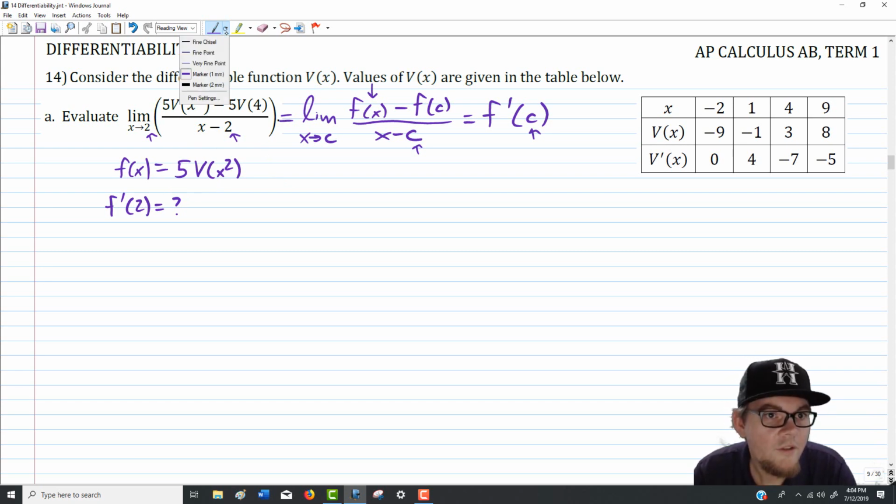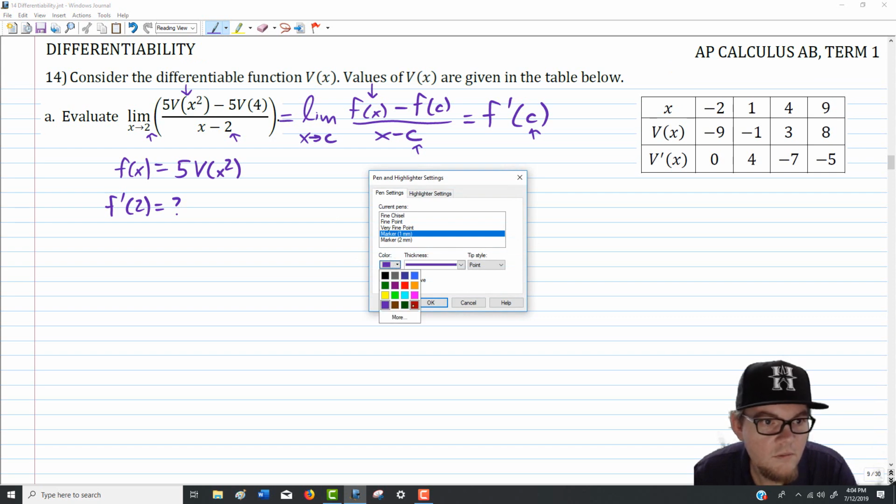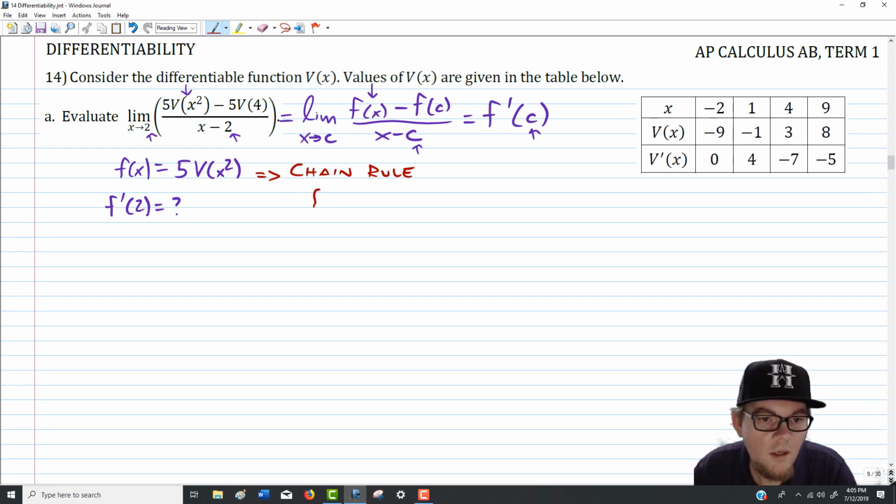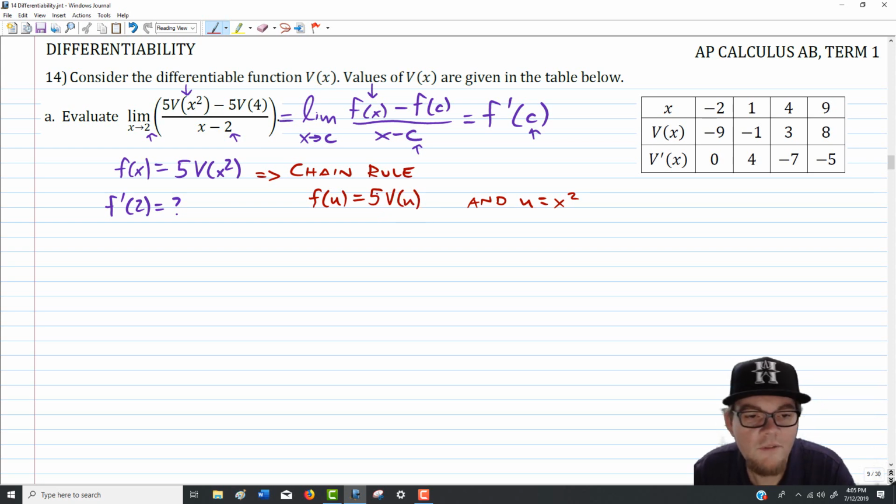So let's attack. So now, if we want to actually differentiate and figure out what the derivative of 5v of x squared is, technically that's going to require the chain rule. And I'm hoping that you're getting faster and faster with the chain rule now that you've had a couple days to let it sink in. But for the moment, let's play it safe. So we want to take the derivative using the chain rule. So we'll use f of u, and we'll use u. So looking at our piece, I'm going to let the inside be equal to u. Looks to me like x squared is the inside. We'll at least give that a shot. That means that our f of u would be 5v of u.